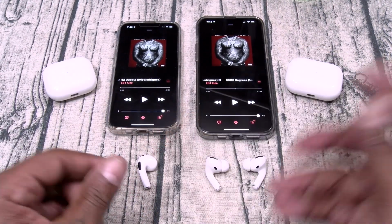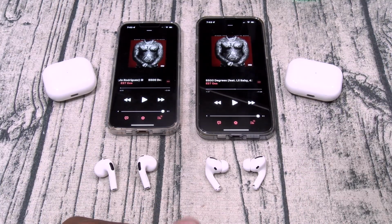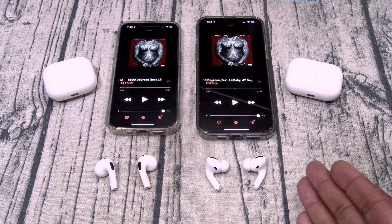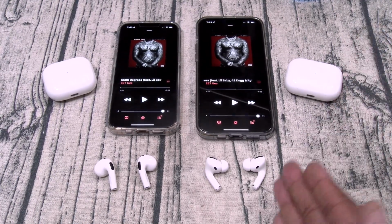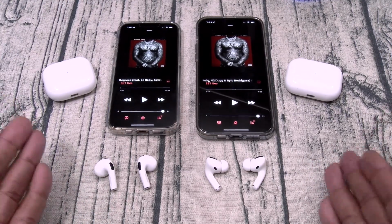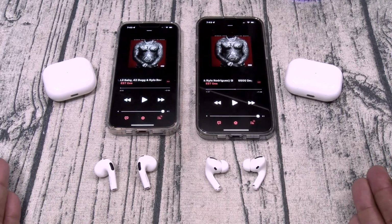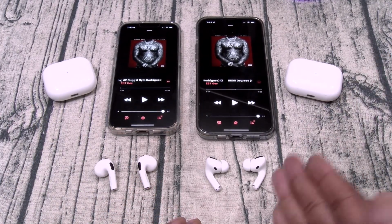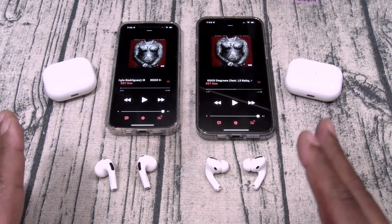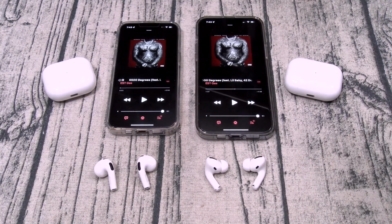But why not just get the AirPod Pros, and when you're wearing them at work, if you have to have a conversation, turn on transparency mode. This way, you could go to the gym, you could go on a run, you could do 100 backflips. They're going to stay in your ears. You're going to get more of a punchy bass sound, not to mention active noise cancellation. For $25 more, for me, it's a no-brainer. Honestly, I think if these are $200, they should have been $150. Then we could talk about it. But for $25, it's a no-brainer. Go with the AirPod Pros.